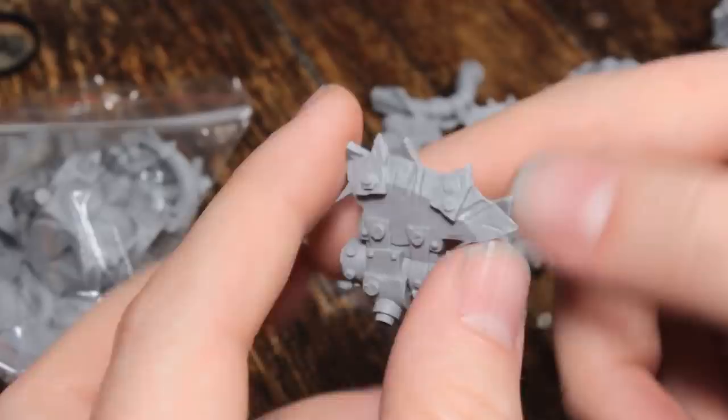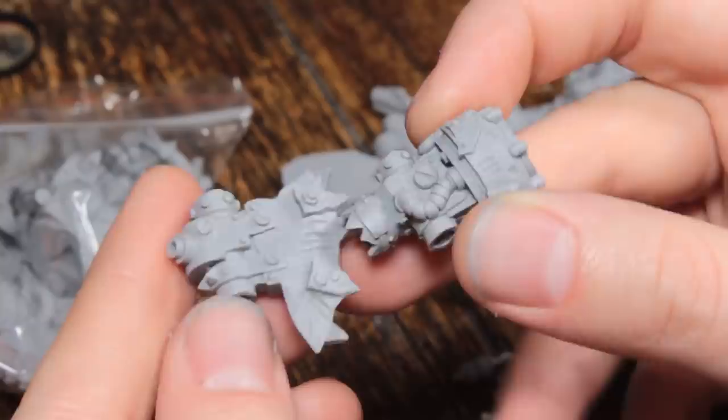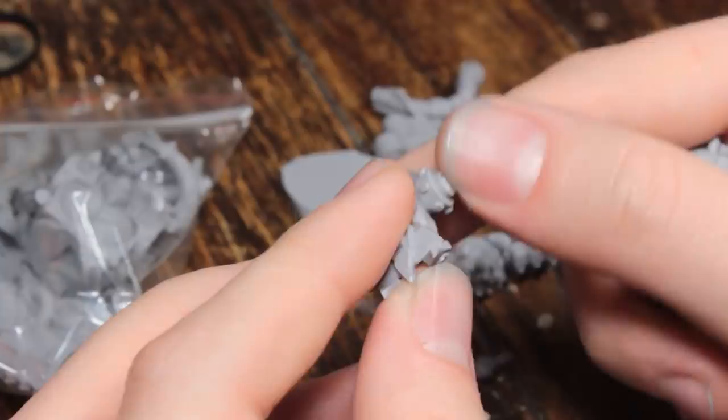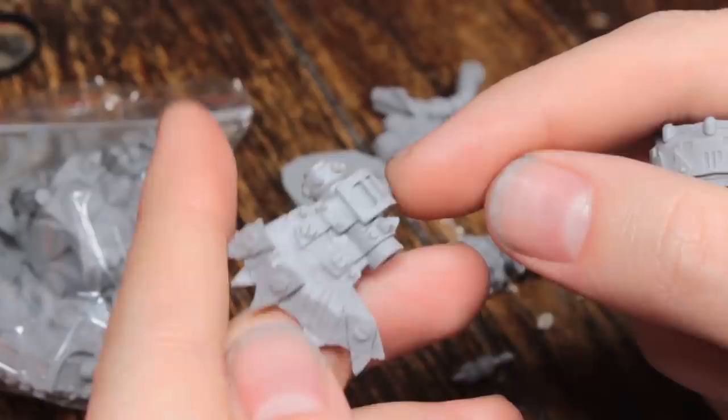So this is the axe head, which is just as good cast as the hammerhead. Very nice. Can we find a seam line on this? Seam line down the top here, which would be a pretty easy cleanup job. To be honest, just a bit of filing and sanding. But again, looks like it's another one-part mold. So only one seam line to deal with.